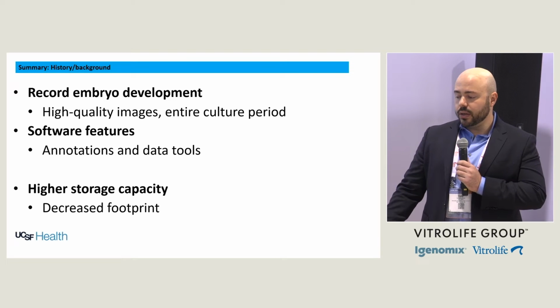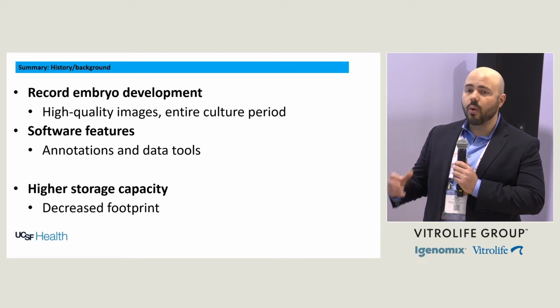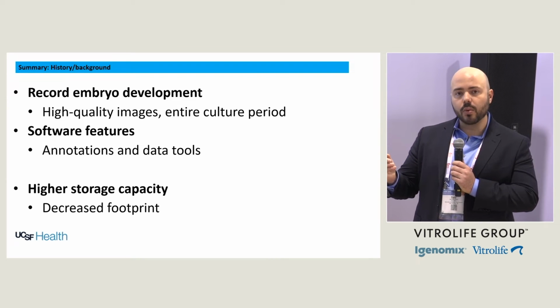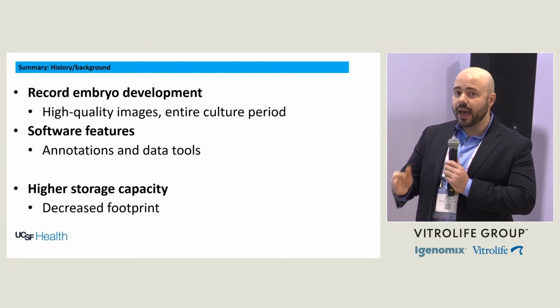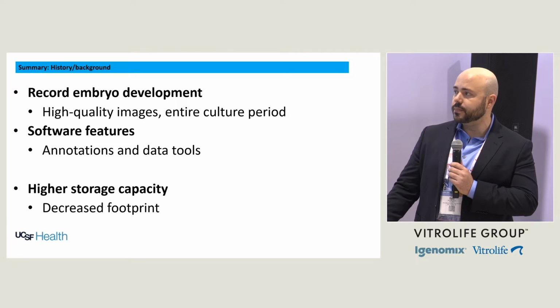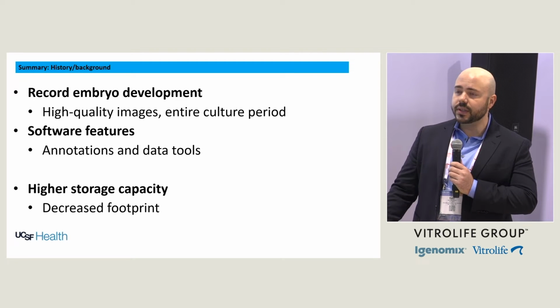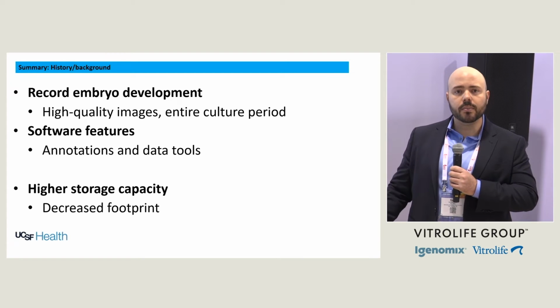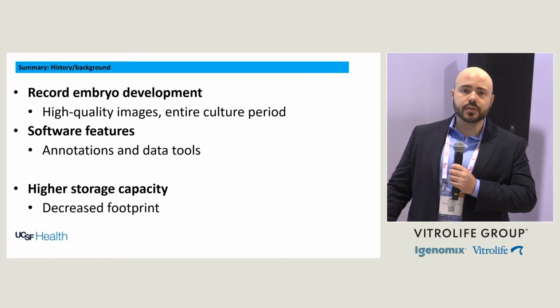As for the recording of the Embryoscope, for example, the quality of the image is very good because the camera provided in the Embryoscope has very good quality, where you can see in high resolution, and that happens throughout the entire culture period. There are also other software features that they keep enhancing over time since we obtained the Embryoscope in our clinic. You also have a higher storage capacity because it's a small box compared to the large boxes of your other incubators, which can decrease the footprint for clinics that might not have much space in the laboratory.